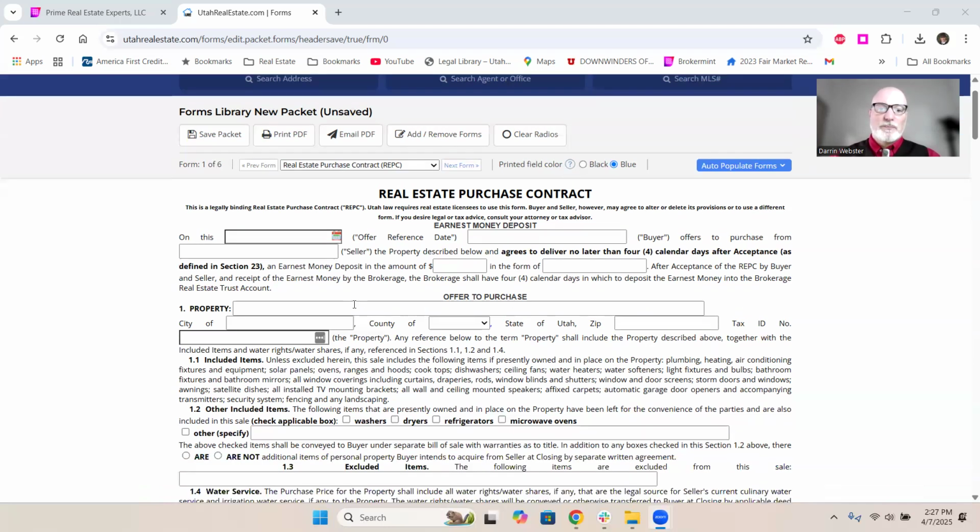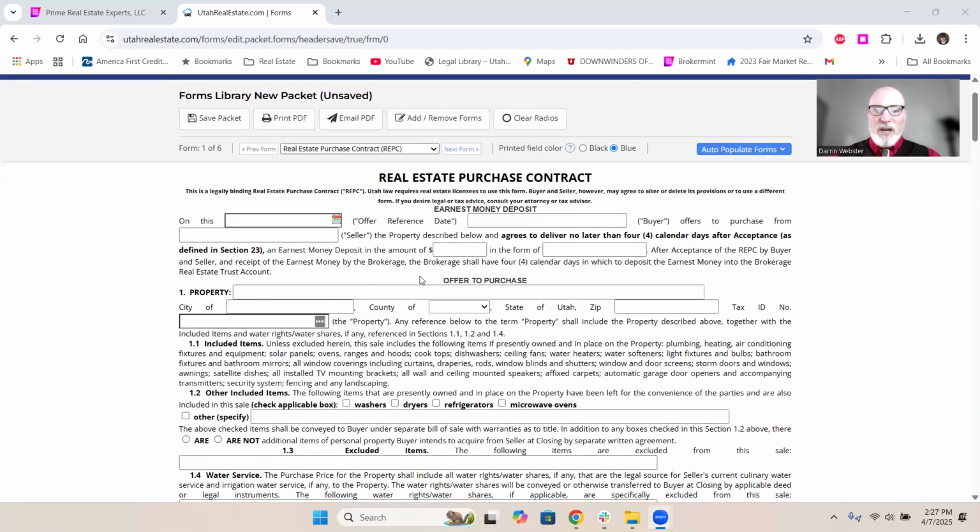Okay, make sure that when you put in here the earnest money amount in the form of either check or wire transfer, our brokerage is able to accept both. Remember that cash can't be used for the earnest money amount. By putting check or wire transfer, it allows your clients the opportunity to either use a personal check or a cashier's check, or up to certain amounts, we can take wire transfer. If you're looking at using a wire transfer, check with your transaction coordination team first, or with Michael Butt, our office manager, to make sure that we're not exceeding the limits on a wire transfer.